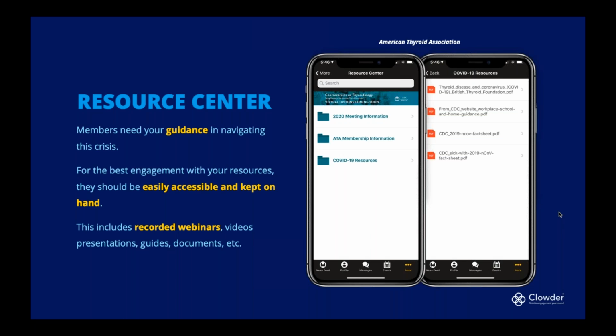As I touched on earlier, when I was giving you samples of the types of content in the news feed, we're also seeing more and more podcasts. So you could create a folder just of your archives, MP3s or MP4s of your podcast. You could do the same exact thing with recorded webinars. After you've recorded the live event, put it back into the resource center so that it could be checked on in the future.